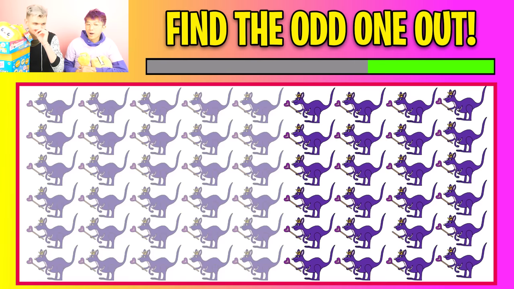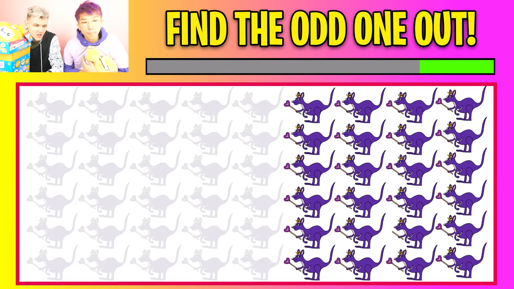Let me just say this. Queen Balcelia, purple kangaroo, might have lost her powers. She lost her powers. Oh, one of them is missing the heart on the wand. That's it. She misses the wand.